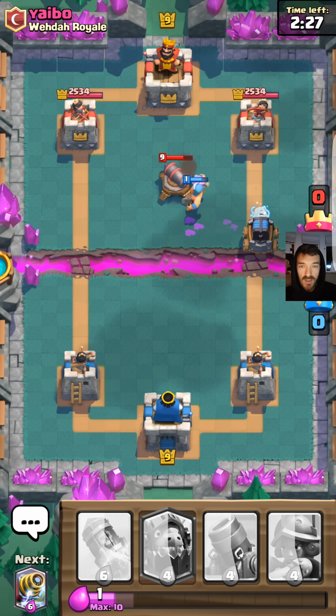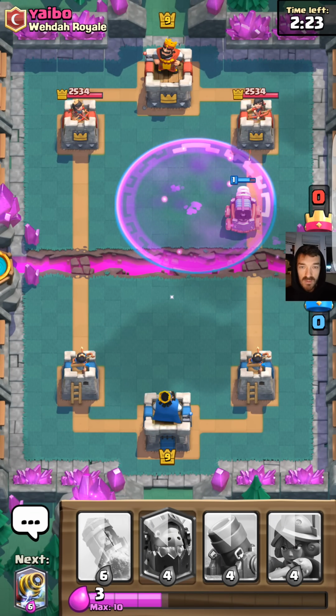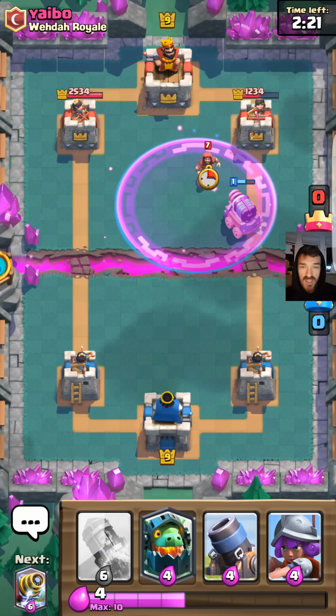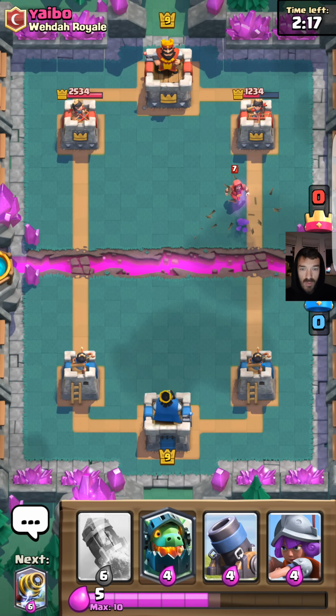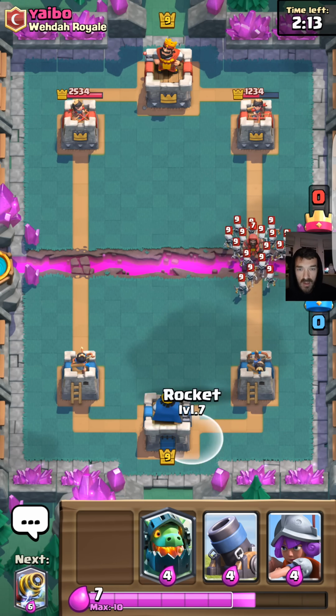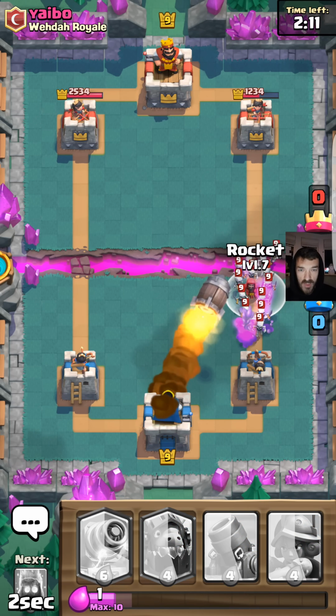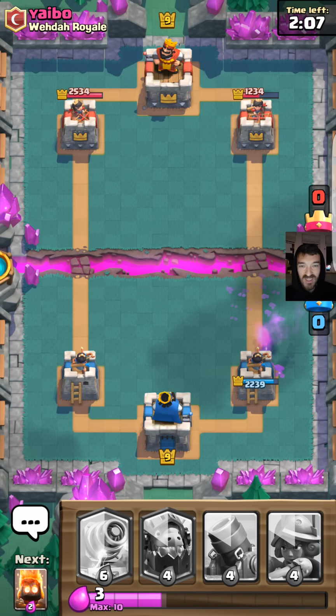Let's see if I can get through here. That worked out pretty well, I must say, the rage. That worked out pretty decent, not bad at least. I'm not sure what to do here, so I'm just going to throw the missile. Just take out all those troops with the missile, you know?